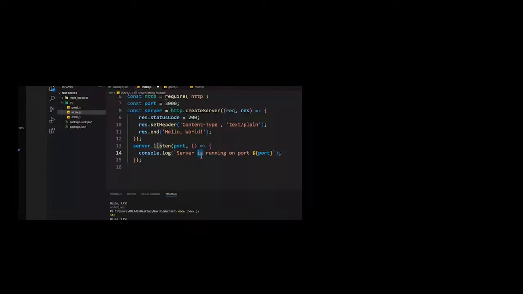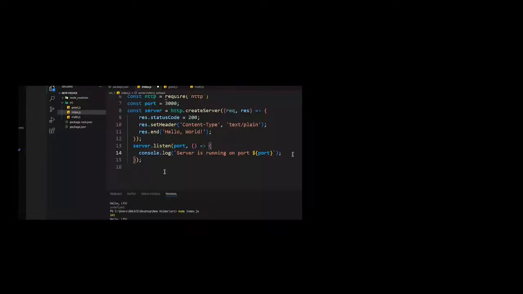That is the status we see. So the main point: we create one function to successfully run the server, and I print the status. Server is running on port number, using a template literal with the port number.